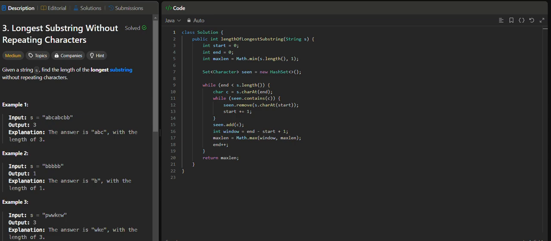This while condition states if the seen element, meaning the hash set contains the character, then we are removing the character from the hash set, and then we are incrementing the start, and then we are adding the new element into the set. Now we are defining a window size, and in the max length we are finding the max length, and then we are incrementing the end, and at the end I am returning the max length.